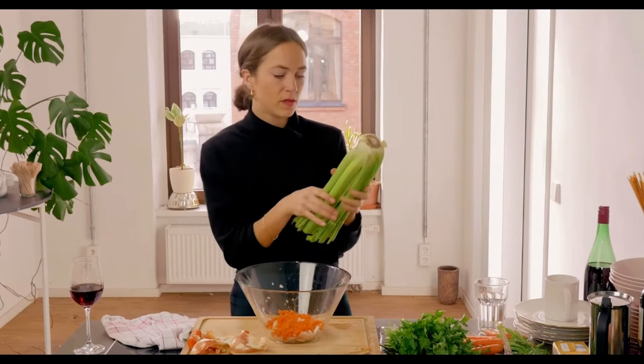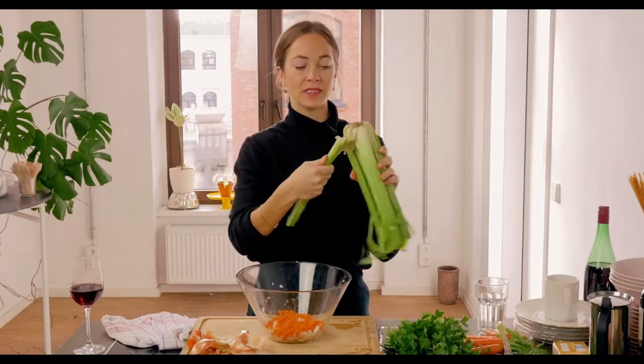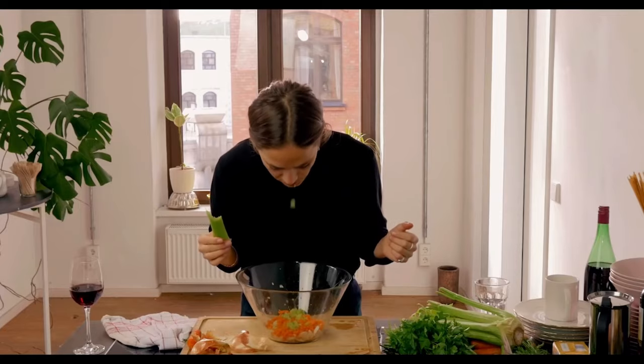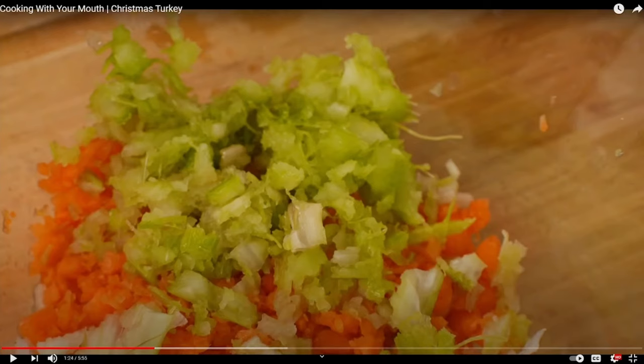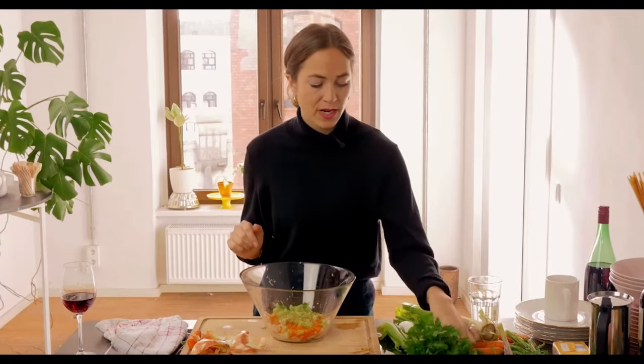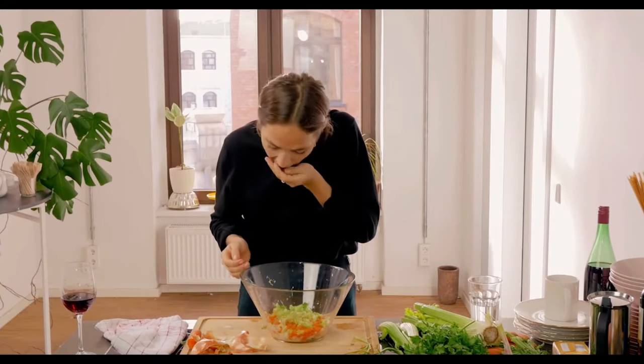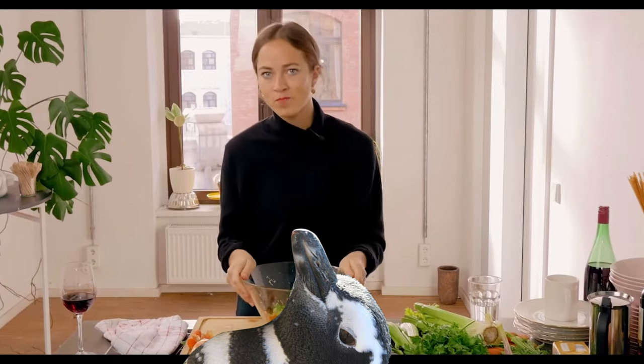Moving now onto our celery, the green dream. Takes more calories to eat celery than it gives you. Interestingly, I always use the right-hand side of my mouth, but you do what feels more natural to you. I've finally figured out what this woman should do with her life — she should make the most perfect BBC documentary of a penguin. Time for some aromatic herbs, and I'm going to use fresh parsley. I find flat leaf far sexier than curly, so that's what I'm going to use. We want to de-stem the parsley and then finely dice a handful. As if by magic, diced parsley. Perfect.